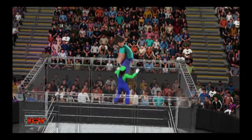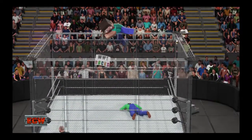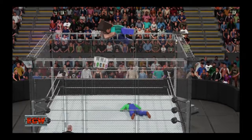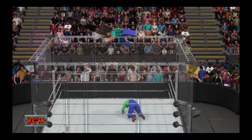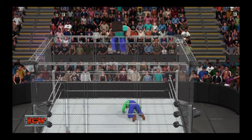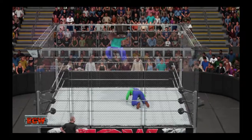It's difficult to describe the damage that can be done to a superstar who competes in a steel cage match. We see the physical harm, but we don't see the psychological effects from being inside the cage. Make no mistake about it, Michael. The steel cage truly represents survival of the fittest.